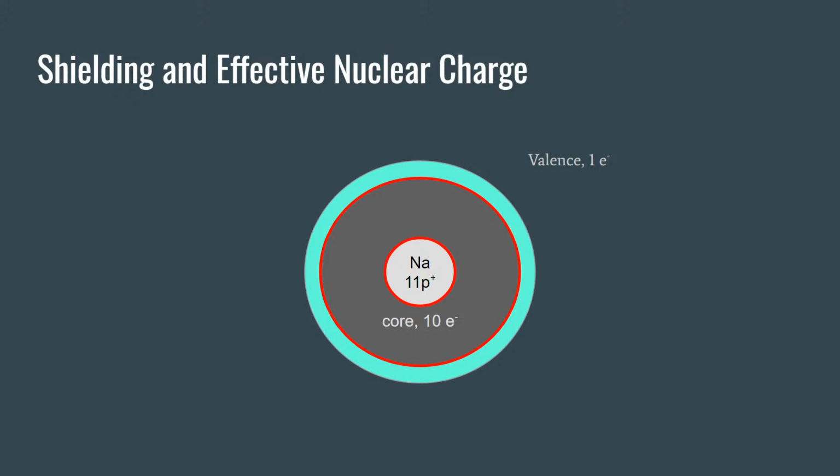So the core is acting as a shield because the core has a negative charge. So in between the positive nucleus here and this negative valence electron out there, you have this big old buffer of negative core electrons. So they're acting as an electric shield, more or less, blocking the influence of the nucleus. The nucleus is pulling on that valence electron, but not much of that positive charge makes it through that shield. Some of it obviously does. Otherwise, that electron wouldn't be there.